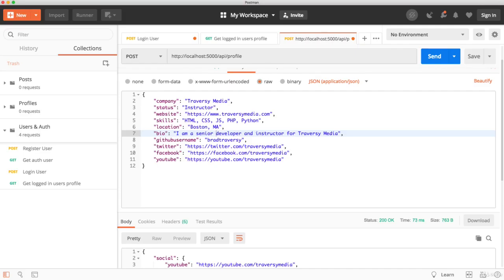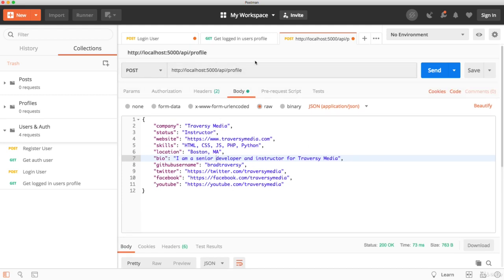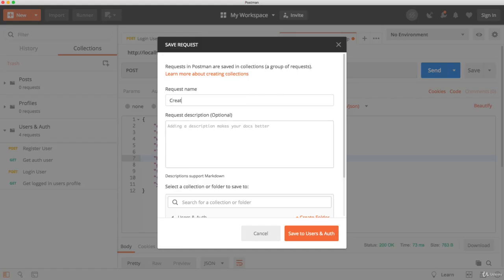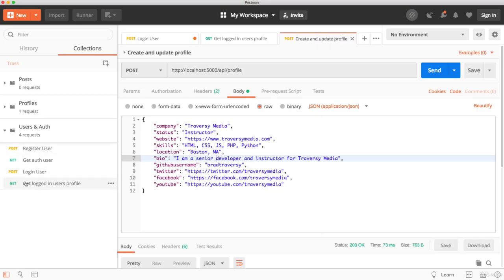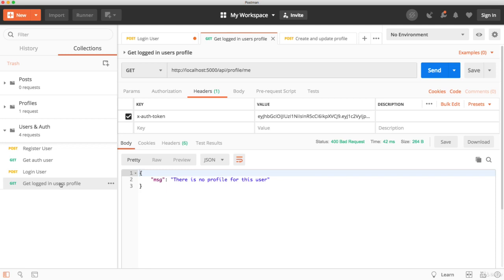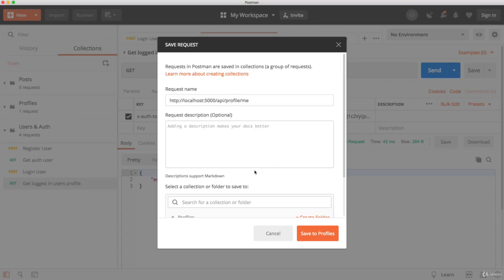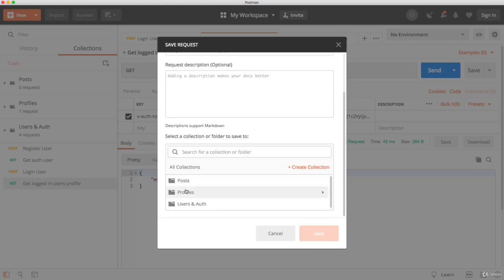Let's go ahead and go into Postman. Now I never saved this. This is the create and update route, so I'm going to make sure I go ahead and save this as create and update profile. Now I want to save this in the profiles collection. In fact, this one here, get logged in user's profile, that should be in the profiles collection as well.